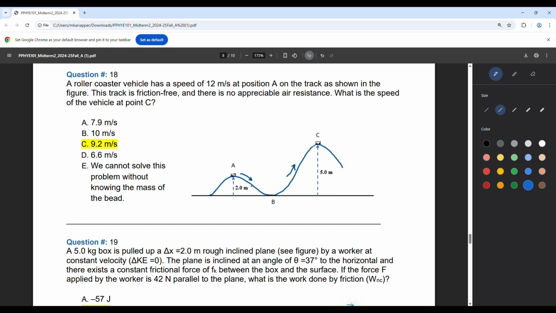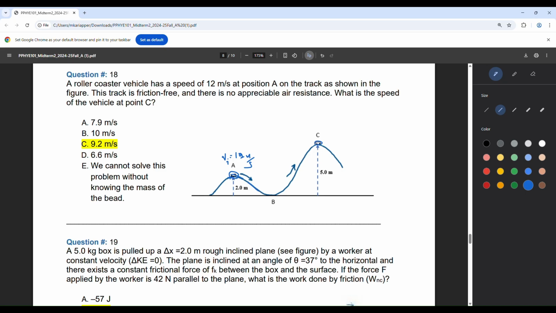Number 18. Now this one, we need our energy equation, because what we have here is a roller coaster which is rolling down. It has some velocity at this point. So V initial, it has a velocity of 12 meters per second. By somehow maybe rolling down from a height, by the time it comes here, it already has some velocity. There's no engine or anything. It is pulled up somewhere, then let fall down. Then it will get some kinetic energy from the lost potential energy. So at this point, it has this much speed.